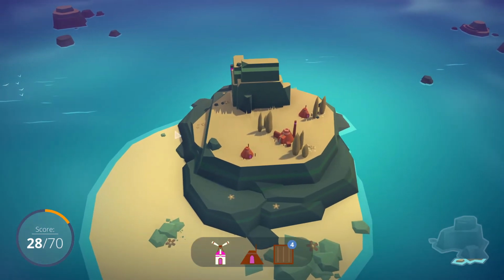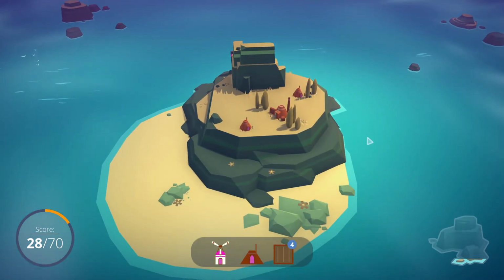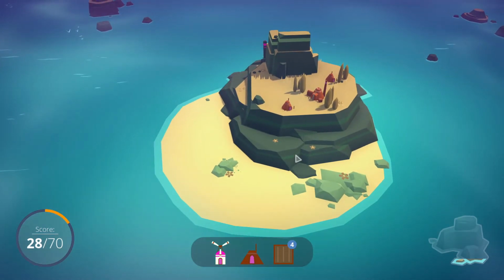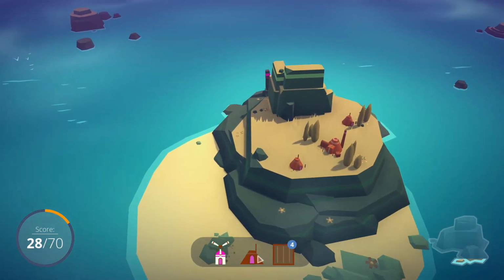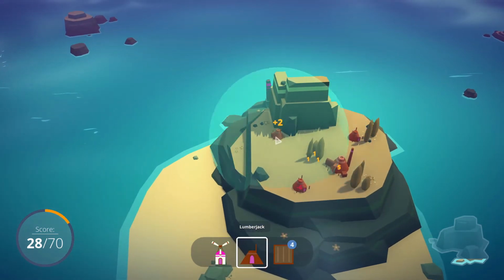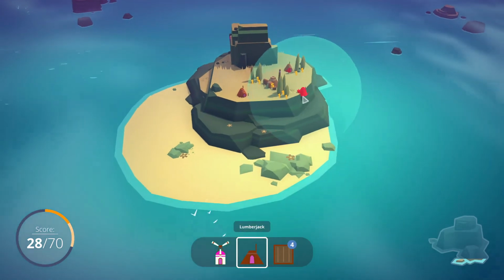So where this differs from DorfRomatik, obviously you're placing tiles and building a world, and in this case you're just placing things on a world already built for you. It definitely has more of a Tetris feel than Lumberjack is not going to be good.